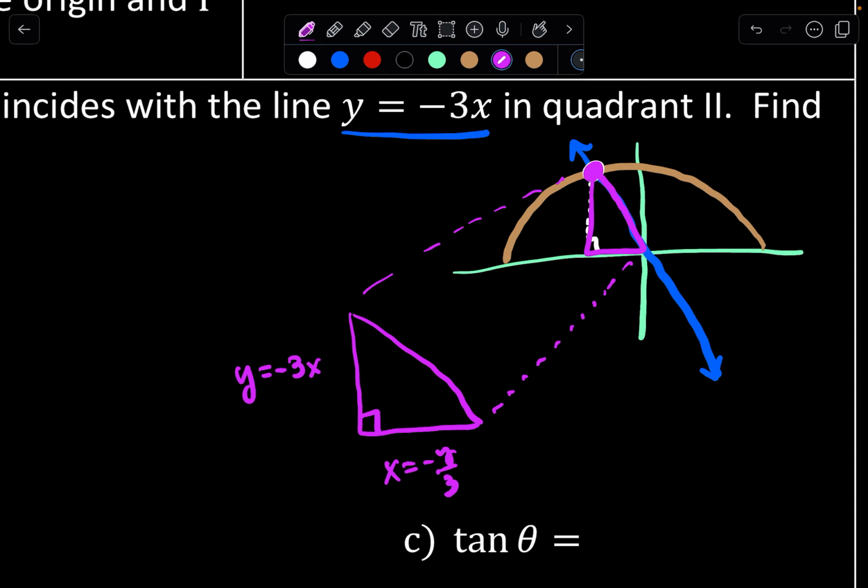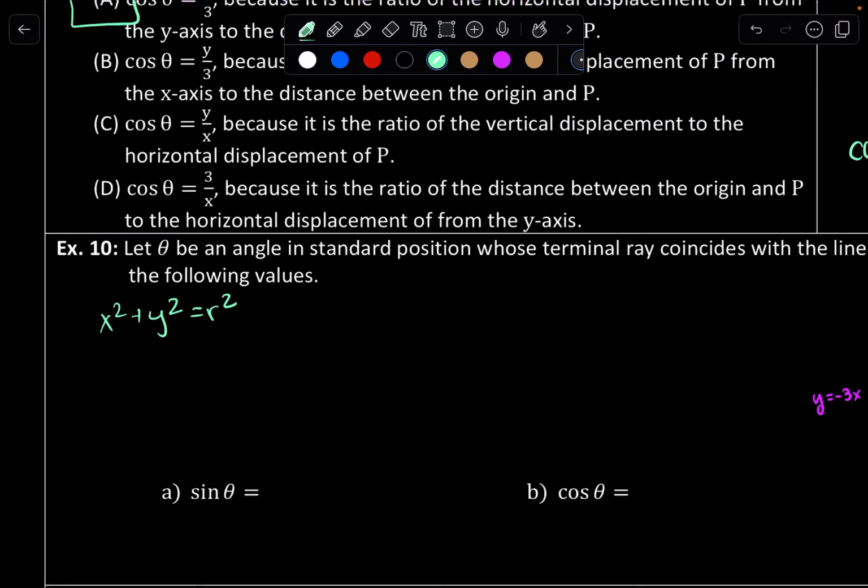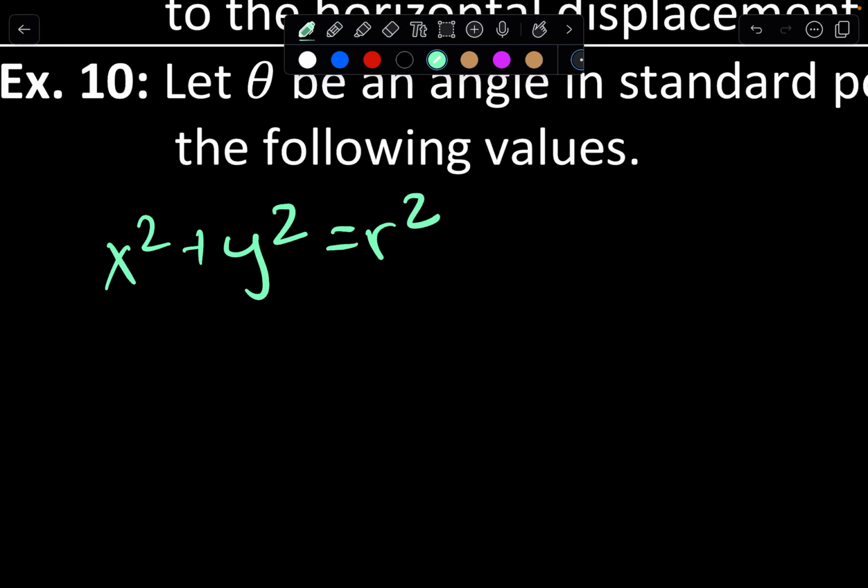We have 3 variables, and right now, if we do it this way, we have 2 sides that only work with 2 variables. So we need to include r within these variables somehow, okay? So for x, I have x and y and r, okay? What I brought up in class was that we have an equation for this line. Now we need an equation for this other part that we are using that coincides with this line, which is a circle, okay? And the equation of a circle is going to be x squared plus y squared is equal to r squared. So now I finally have an equation that has all 3 variables, okay?